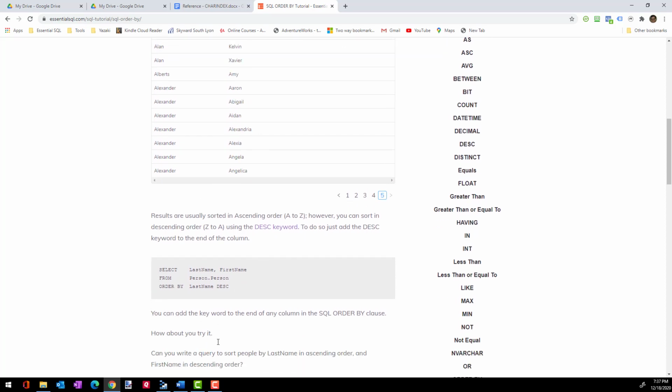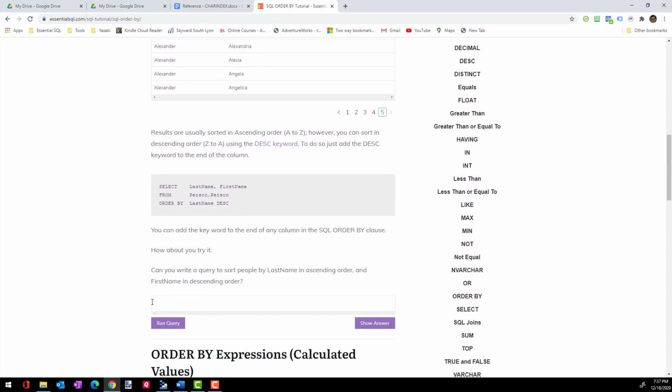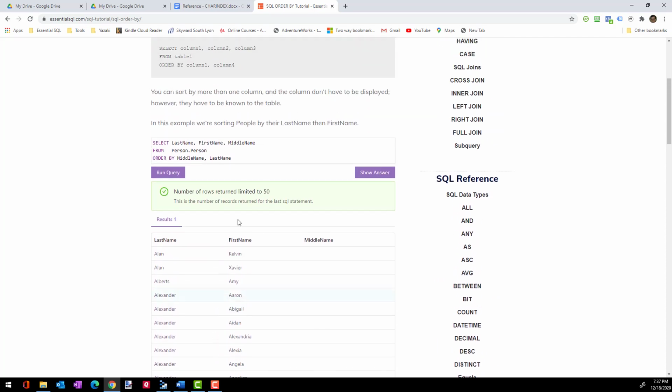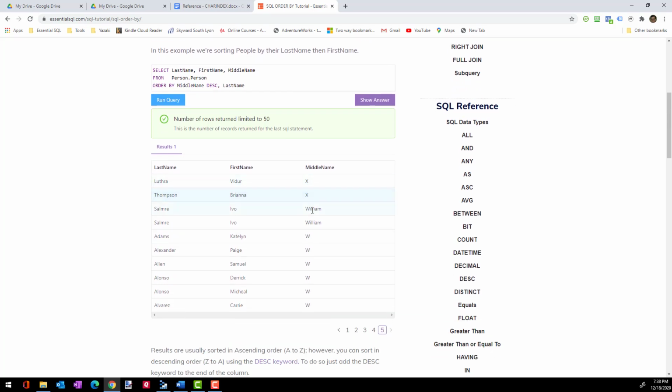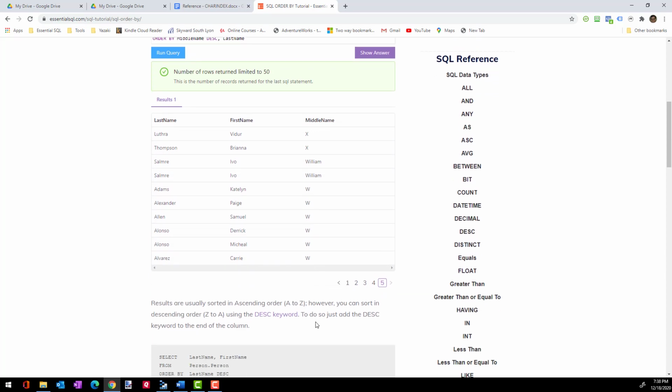So what you may want to try in the challenge is to do a sort to see how you could sort last name and first name in descending order. And you can just write it here. What I'm going to do is show you up here with the middle name how we can just tack it in, and then we can see these middle names show up on our query. And then look, I just do middle descending, and all of a sudden now we're seeing the middle names of X and William and W start popping in. So that just goes to show you that you can flip the sort in a sense.